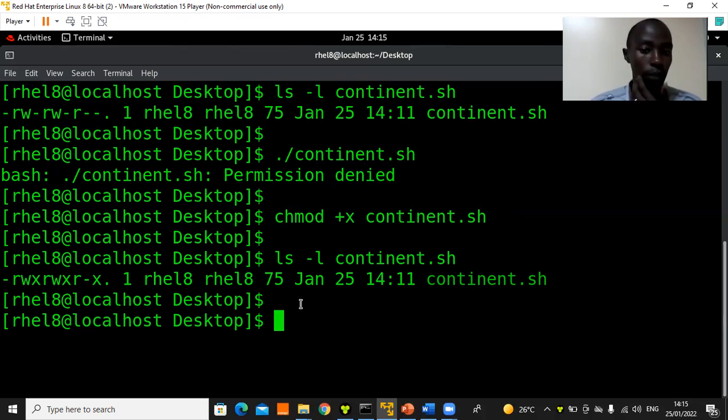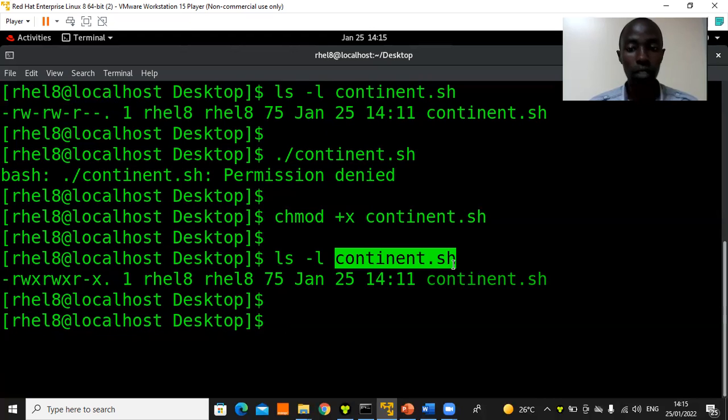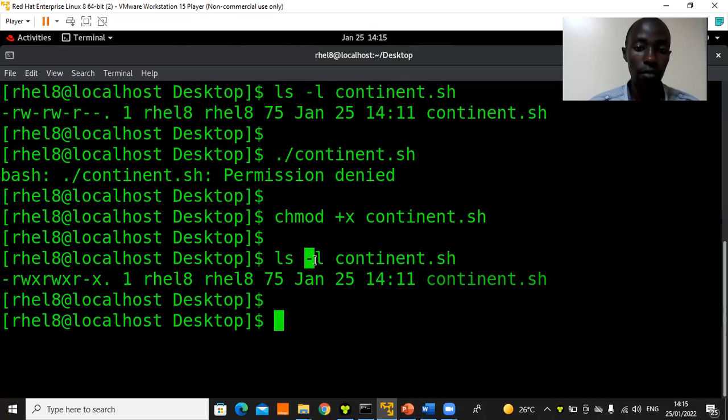Now, what happens is we have the continent.sh file, and ls -l continent. So you can see that we have these permissions. We have RW, and you can see each one of these permissions based on the users, the groups, and the others.